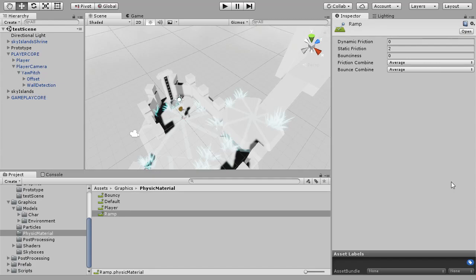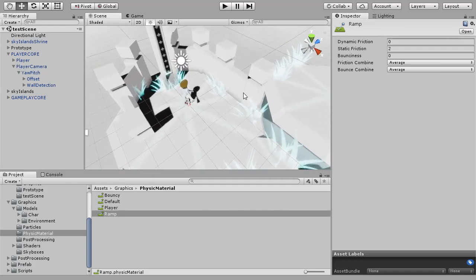Yeah, today I'm gonna show you some stuff I've been doing, especially working on PhysicMaterials, because I think that's an area of Unity that most people just ignore or don't have much knowledge about, and it can solve some very nasty problems when you try to create a game with a physics-based player.